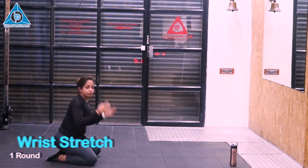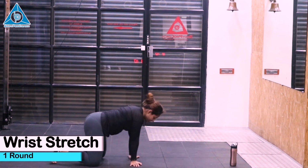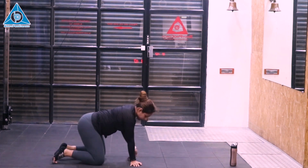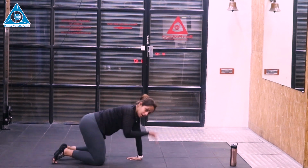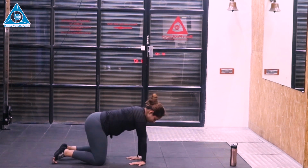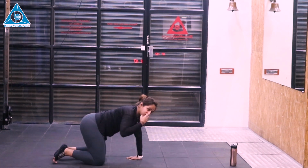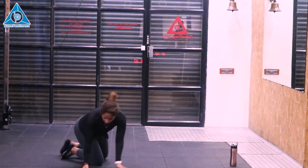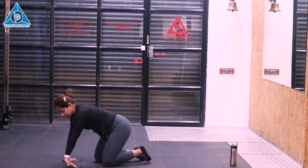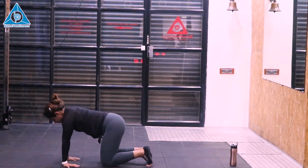Let's move on to the wrist stretch. So we are going on for the wrist mobility now. So first, I'm going to point my fingers towards me. Okay, you see this? So that's about mobility. Some people won't be able to do it completely. That's only your mobility of your wrist. So if you can see me nicely now, I'm turning my hands towards me.